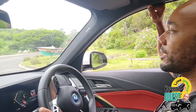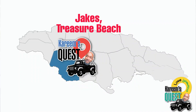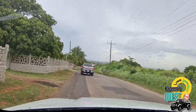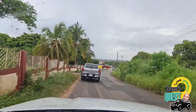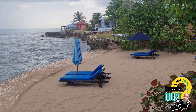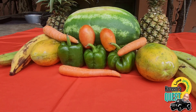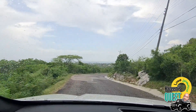On my journey today I'm heading to Treasure Beach — it's such a lovely area. It's like an appendage to Saint Elizabeth because you basically have to come off the main road and drive south. But once you're here you feel a nice vibe. You're also in the bread basket parish and you have a whole heap of fruits, so whatever fruit vendors I stop at, you support them as well.